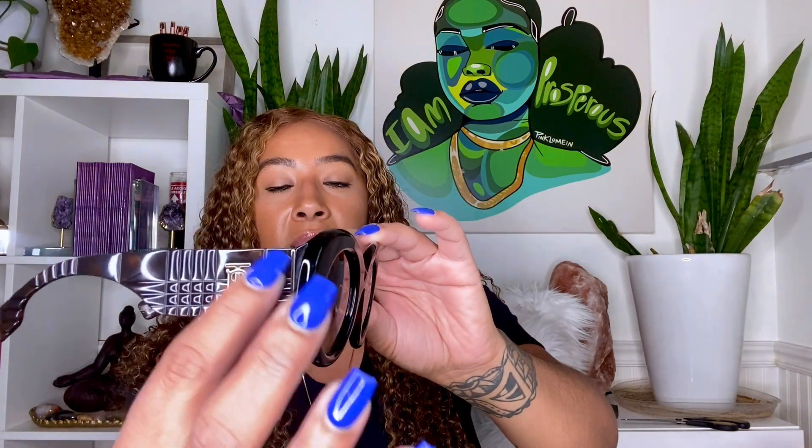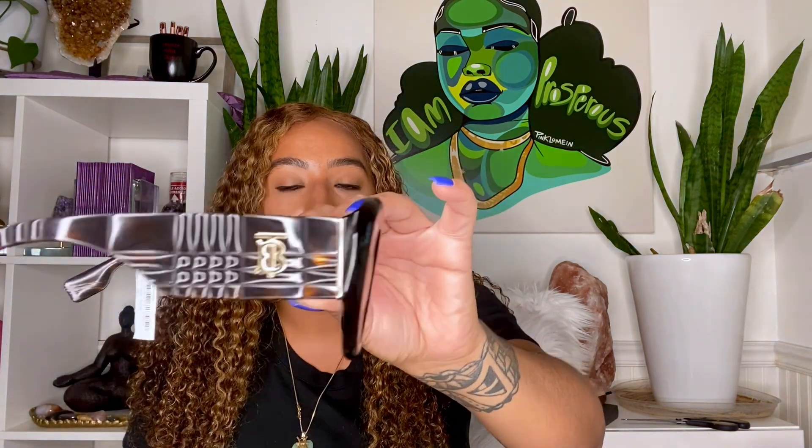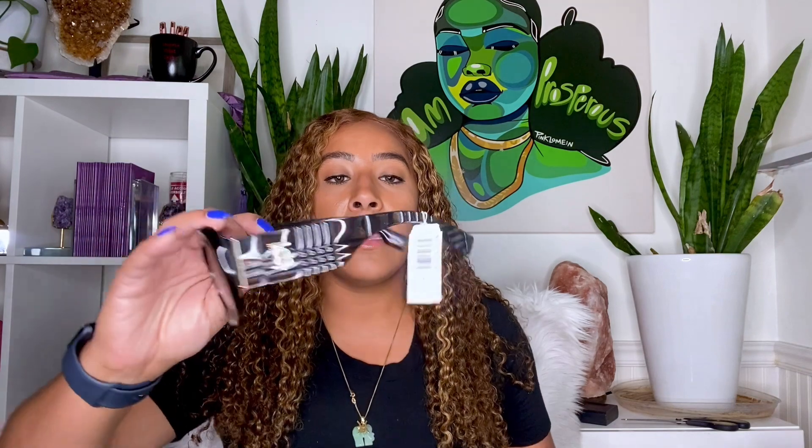I love this thick handle — that is like my thing. That thick handle with the detail is like everything. There's a tag from Nordstrom. Let me put them back on because I don't know if y'all got the full experience, but oh my gosh, this is giving like everything.